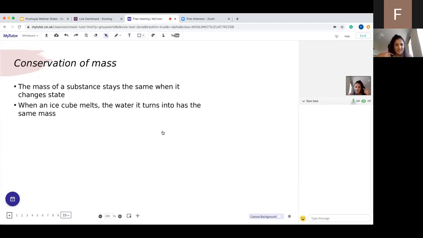And that is because of the density playing tricks in our mind. When you hold an ice cube and you hold a bit of water in your hand, no way do we think that it's the same mass, but it is. If that ice cube melted into water, the mass of the water is the same as the mass of the original ice cube. So this is called the conservation of mass. It's a weird concept that we've never thought of before, but it does make sense.